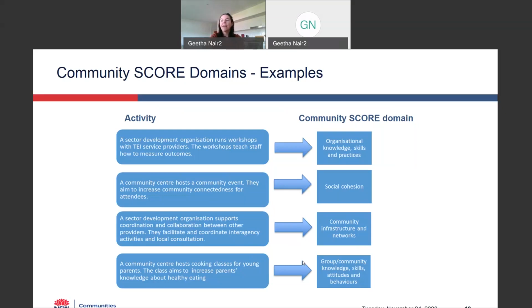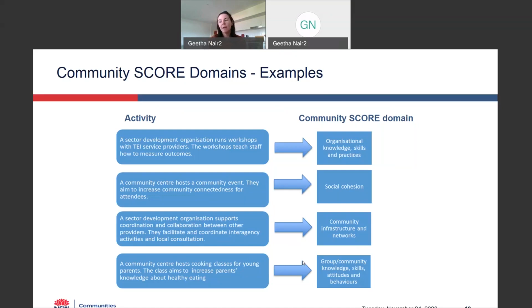The third example is a sector development organisation supports coordination and collaboration between other providers. They facilitate and coordinate interagencies and local consultation. So the domain we've chosen for that is community infrastructure and networks. And again, this is because they're working with other funded service providers and they're trying to coordinate the infrastructure and networks between those organisations.